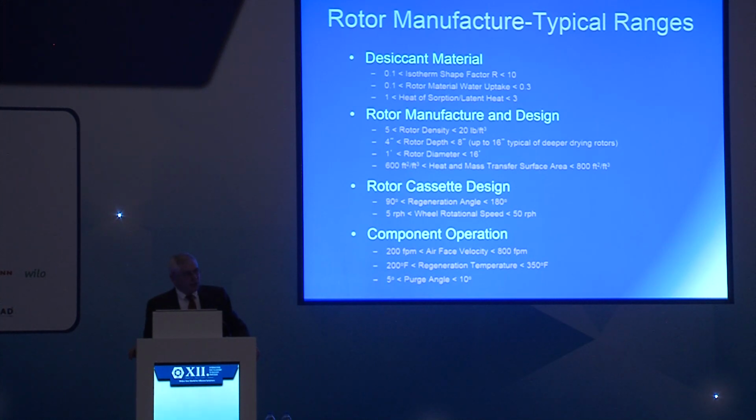And finally, there's something I won't show in a figure, which is a purge angle. Many times you want to take the combustion products on the combustion side, if you are burning a fuel, or humid air, and purge it around so it doesn't get into the process side and degrade the performance. That's usually between 5 and 10 degrees, depending on the manufacturer.